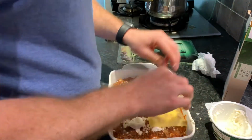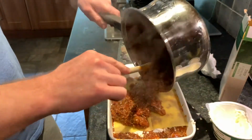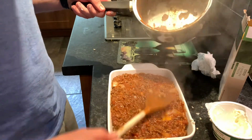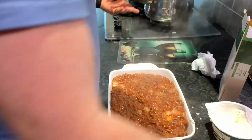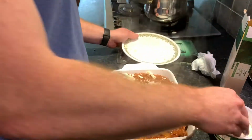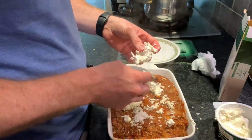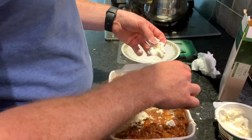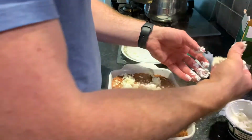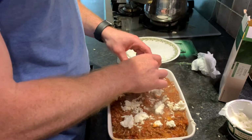So final one, push that down. And that is all good to go. Final bit on the top. And then last part of getting the mess again. And then this is going to go in the oven for 35-40 minutes. We'll put it in for half an hour and see how it goes, and then take it from there. There's probably a cleaner way to do this, but just going for it at this point.